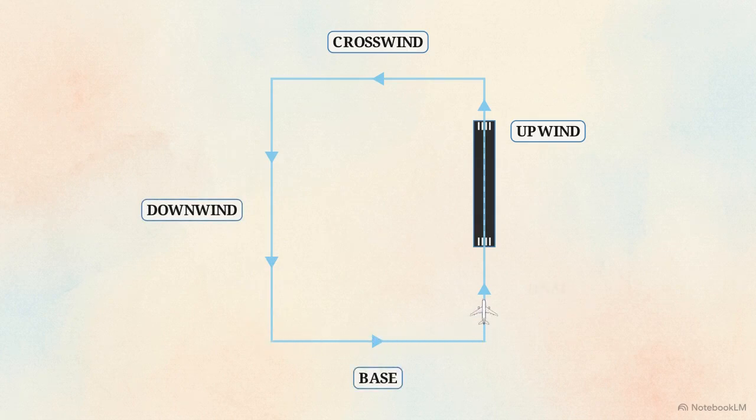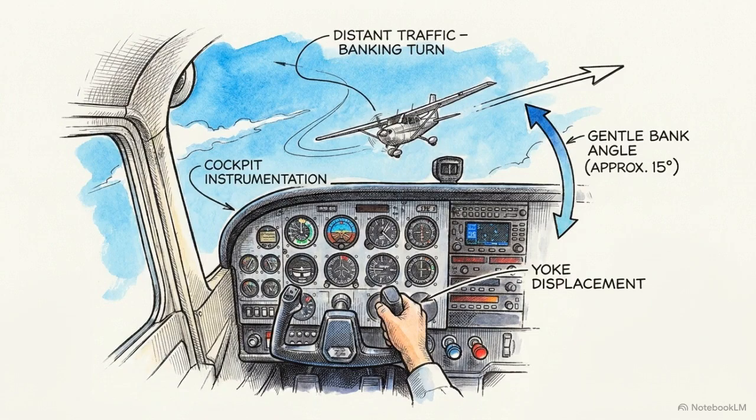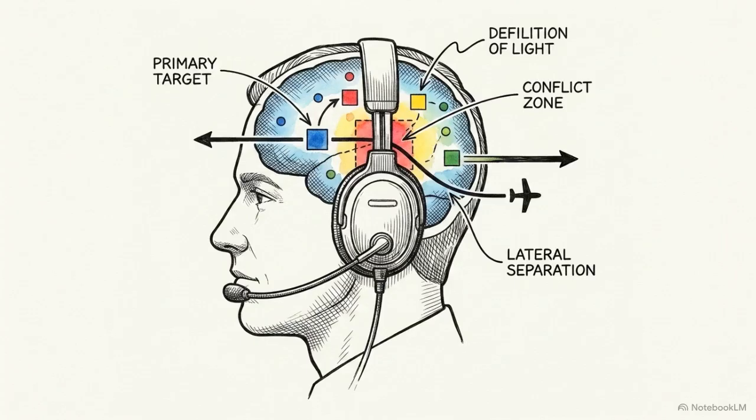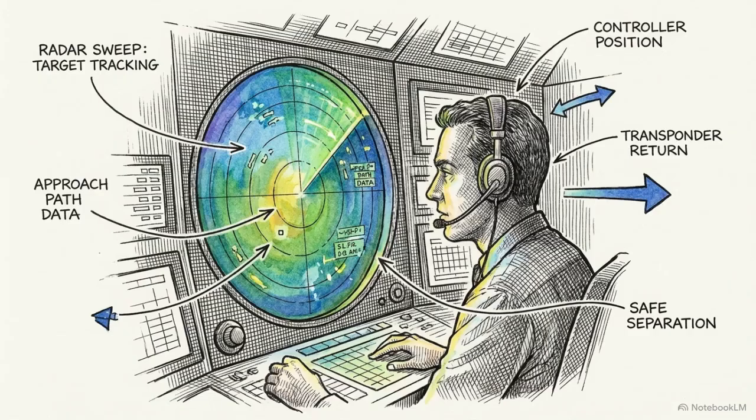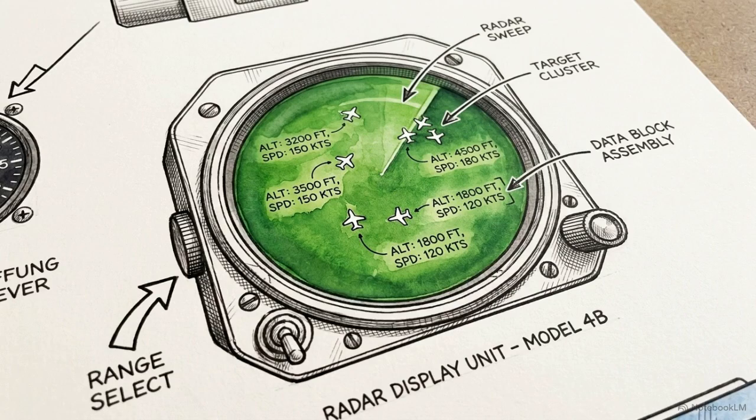The upwind climb, turning onto the crosswind leg, running parallel on the downwind leg, turning base, and finally aligning with the runway on final approach. Pilots continuously broadcast their position on a common frequency, allowing everyone in the airspace to build a mental map of the traffic and self-regulate their separation based entirely on geometry.